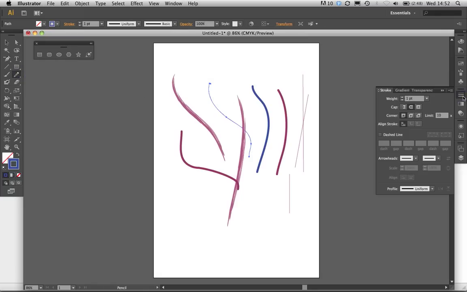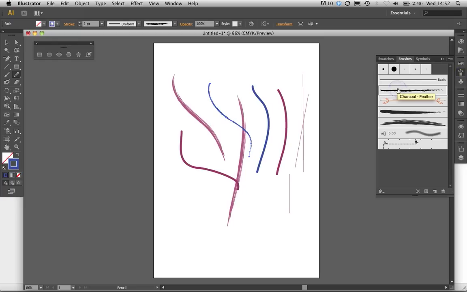And then if I increase that stroke you'll notice that we can change how it looks and feels according to brushes in here. And so quite quickly you can achieve a more organic handmade look.